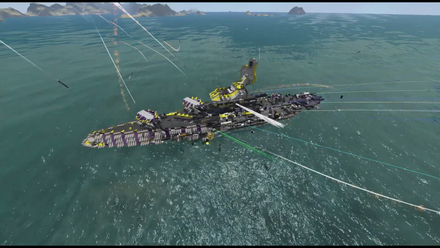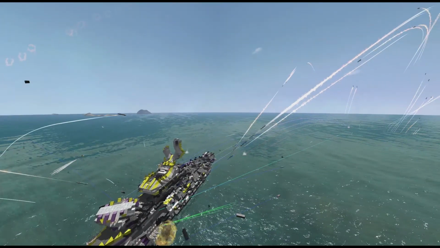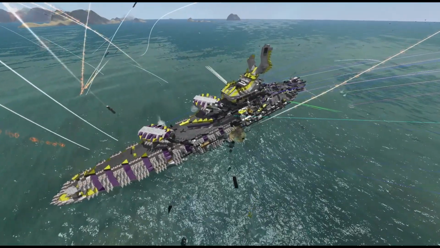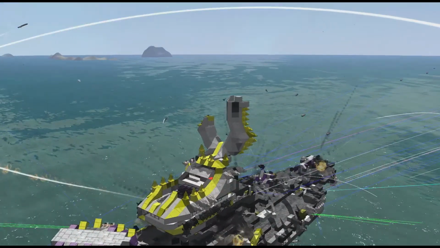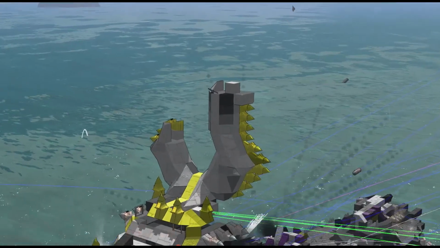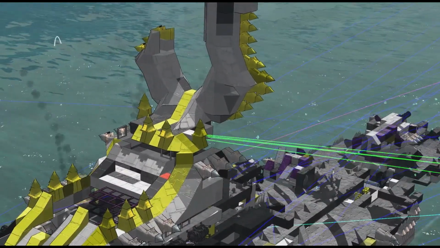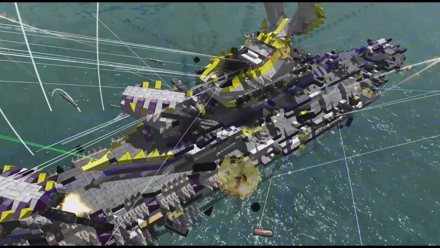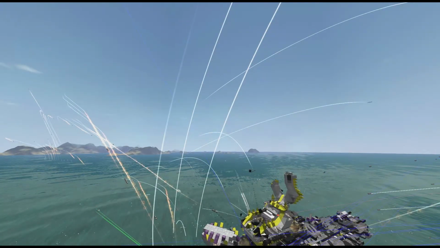But we are wearing this down quite nicely. Oh yeah, that one went on a very erratic course. You can see that one went a little bit strange right near the end. You can see he has got some repair bots which are trying to repair the ship steadily. But we are wearing it down bit by bit, which is good.